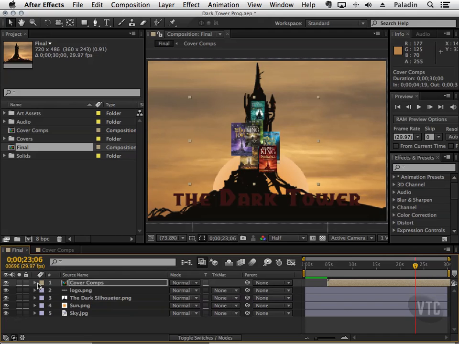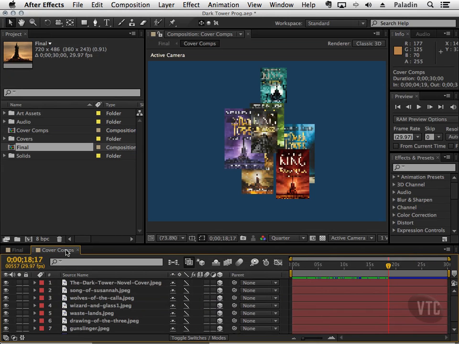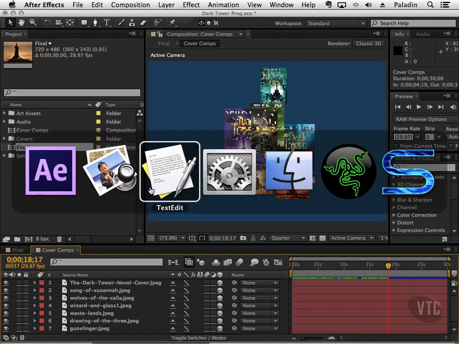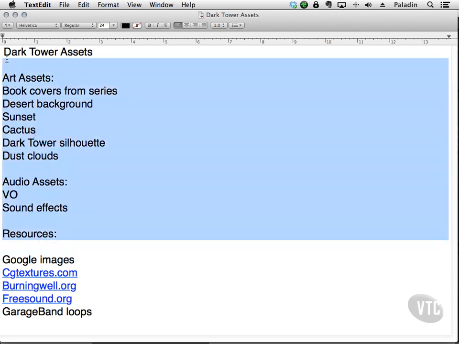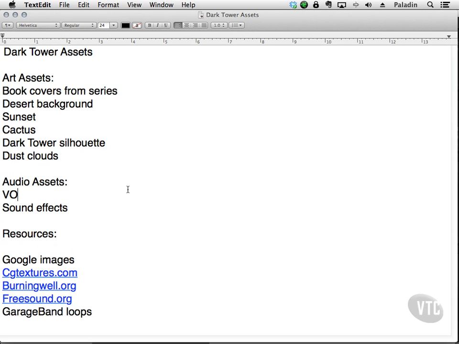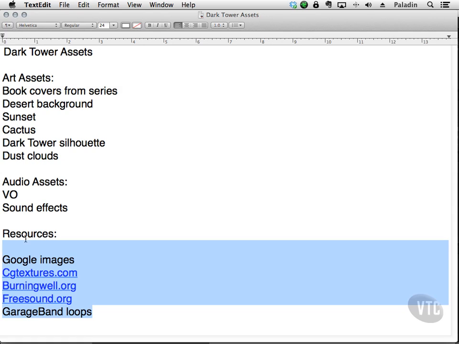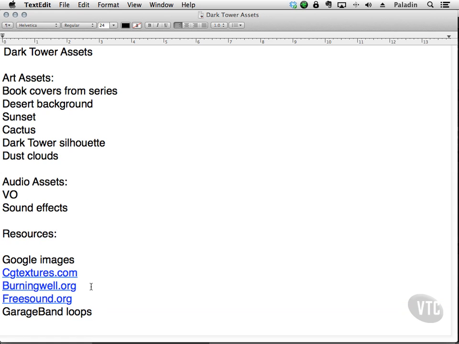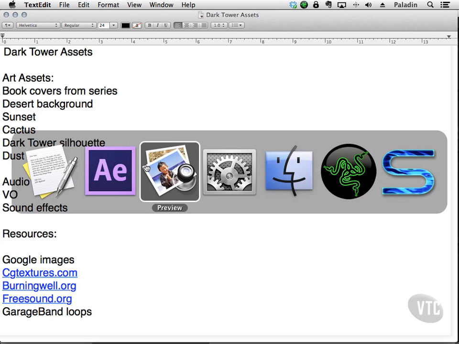So what I want to do in this project is share with you efficient workflows so that you can plan what you want to do, starting from paper, thinking about what you need to start your comp. Because you have to admit, once you really get going in After Effects, you're going to be dealing with a lot of elements, a lot of layers of artwork, of audio, of still images, of movie footage, and you have to know where to get these things. So whether you get them online, through your digital camera, or royalty-free artwork that you pay for, you're going to have to know where to go.